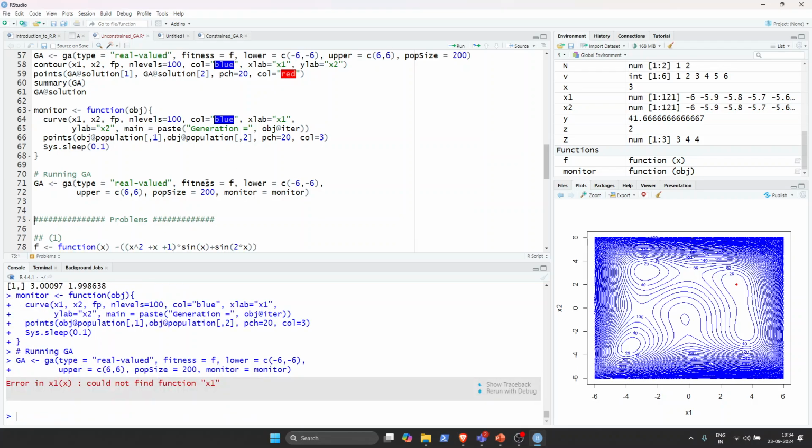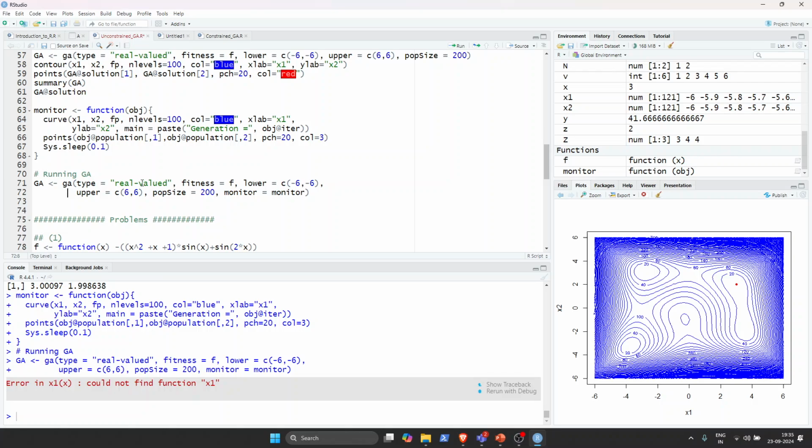Okay, so there is some issue with x1. Let me check. What is the issue?